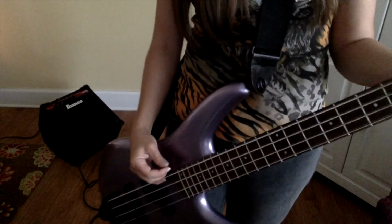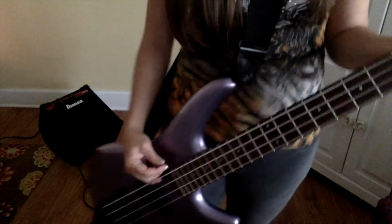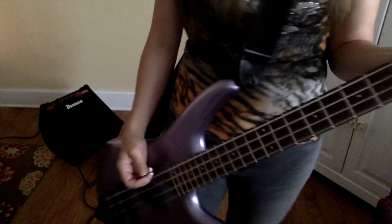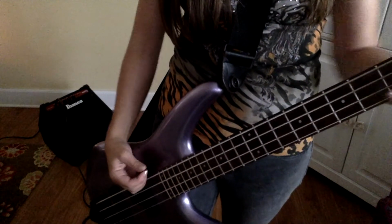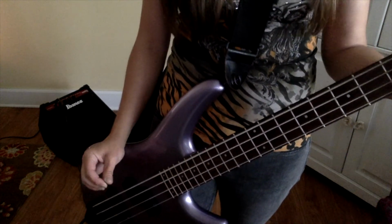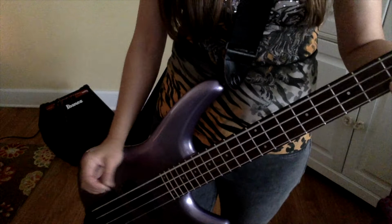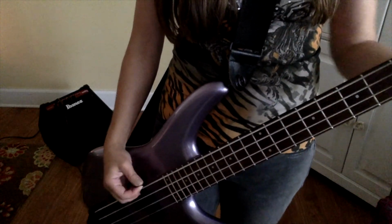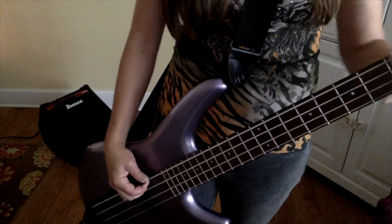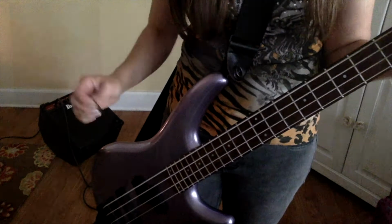I want to show you what this hand is doing while the other hand is playing the frets. One thing I didn't notice as I played this back is I kind of hit my bass, which I guess is a style. I'll just show you and explain. I've just strummed this string, the E string, but then the second part of the riff, I kind of hit to mute the string. Right there, I muted it. And then let it ring out.